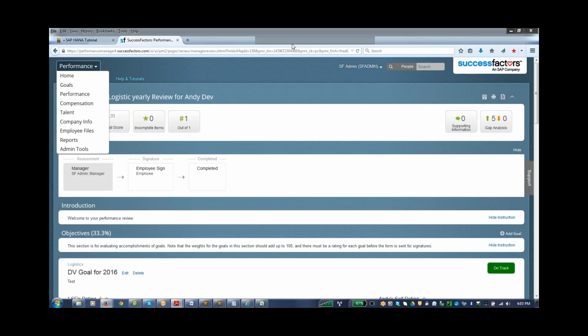It helps managers identify top performers quickly. It's an analytical reporting tool. It shows the competency rating and the overall rating next to each other, and the manager gets a quick idea of who the top performer is.